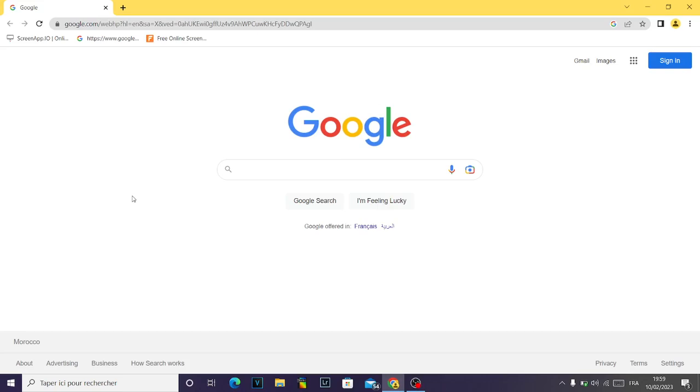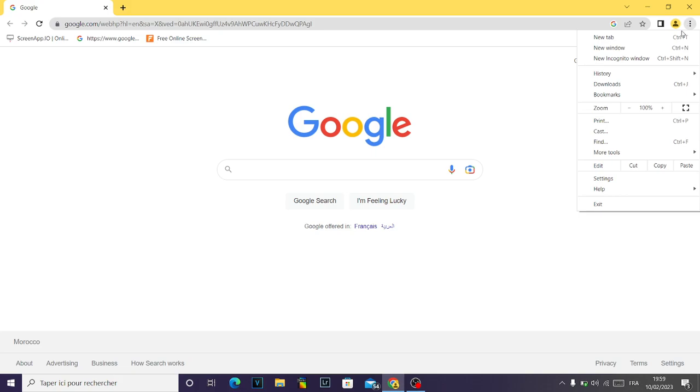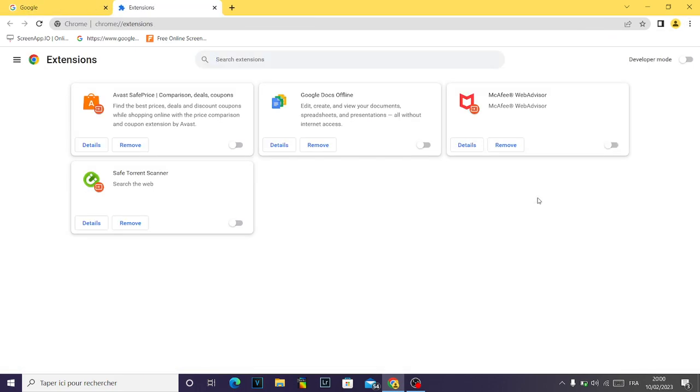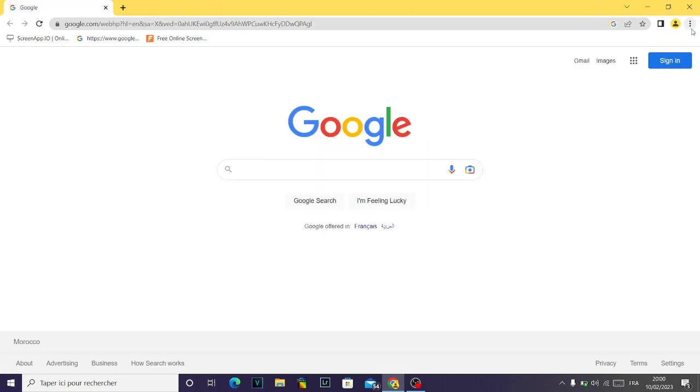In this short quick video, I'm going to show you how to fix the Chrome browser error problem. All you want to do is go to the top here, click on those three dots, and after that click on this More tools option, click on Extensions, and after that all you want to do is just remove the extensions that you don't need.